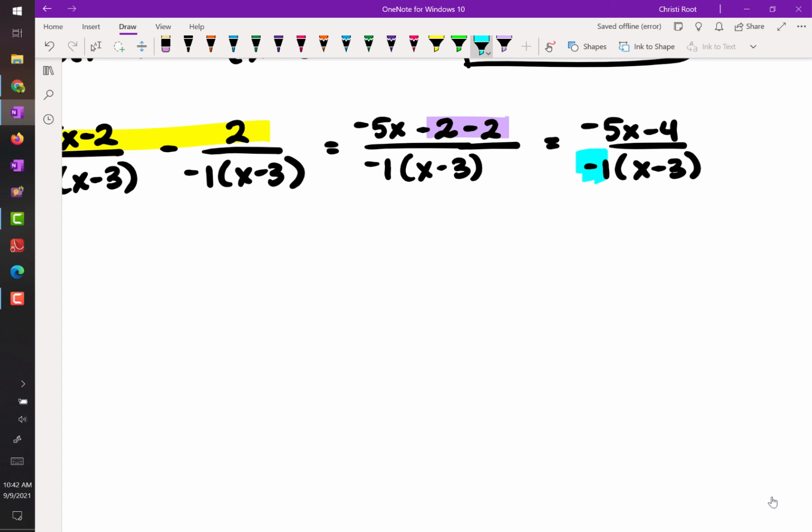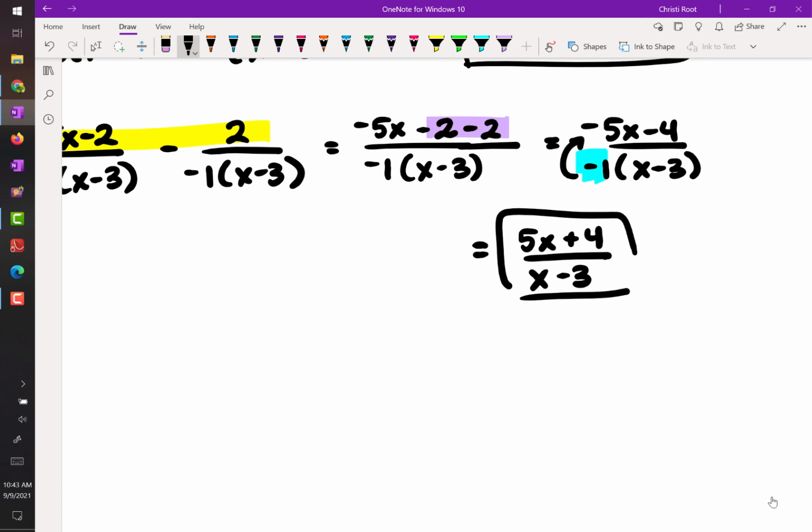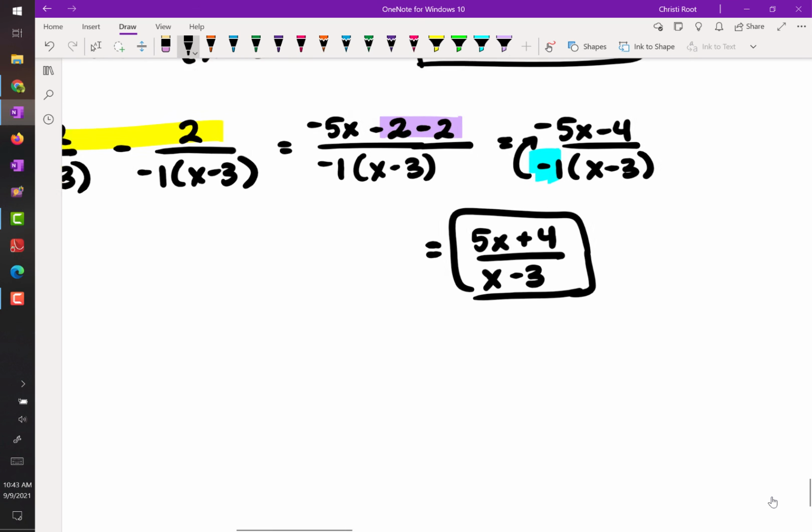So let me tell you how to deal with that. So this one problem is like how to deal with lots of different little things. All you do is you take this -1, that -1 will float to the top. It doesn't matter because -1 in the denominator is the same thing as -1 in the numerator, okay? So what we're going to do is this. We're going to multiply everything on the top by the -1. What's going to happen to the signs? They're just going to change. So that's going to be positive 5x plus 4 over x minus 3. That is what they are going to want you to answer on your ACT, on Delta Math, or whatever that we use, okay?